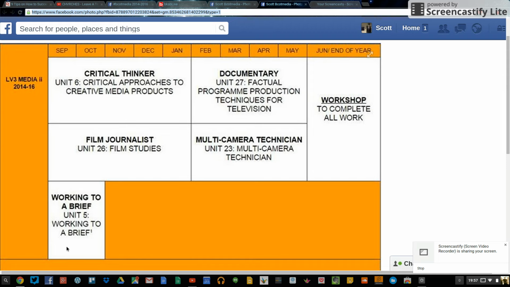So rather than make you redo a unit or repeat yourself, I simply mapped your webisodes work across to working to a brief. However, LO1, understanding how to work to a brief, is a separate assignment we haven't yet covered, and it's a second year unit anyway. So you're going to be completing that one bit of work, and therefore the entire Unit 5 within the first 2 months when we return. That will be an online independent bit of e-learning which I'm going to be going over with you in class.